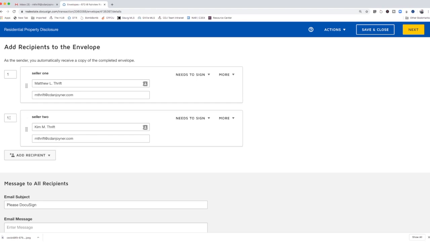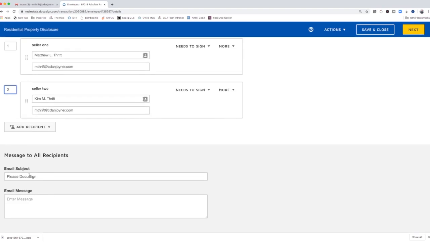So we need to change this in the signing order to number 2, so when Seller 1 fills out everything and signs it, then Seller 2 automatically gets a copy of the signed and filled out residential property condition report. If you leave that as number 1, both of them are going to get an email at the same time, and the Seller 2 is going to be signing a blank document, which is not a good practice whatsoever.